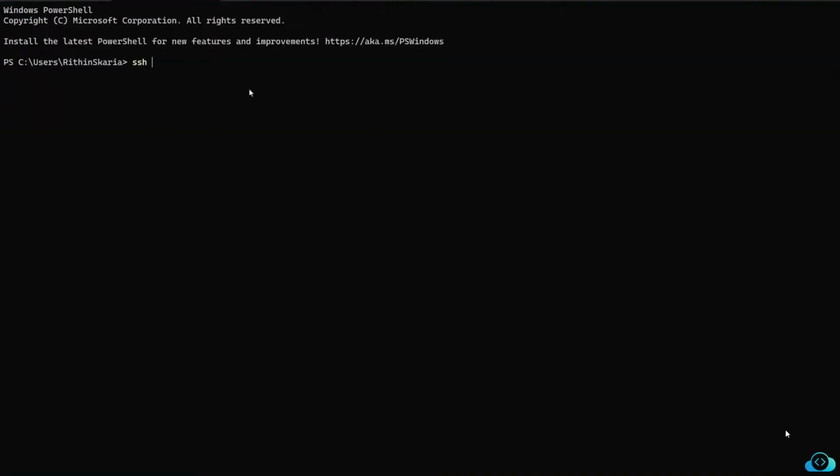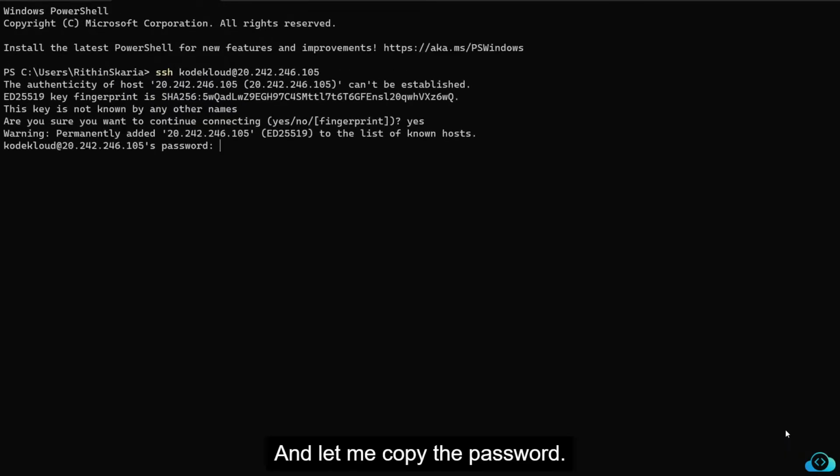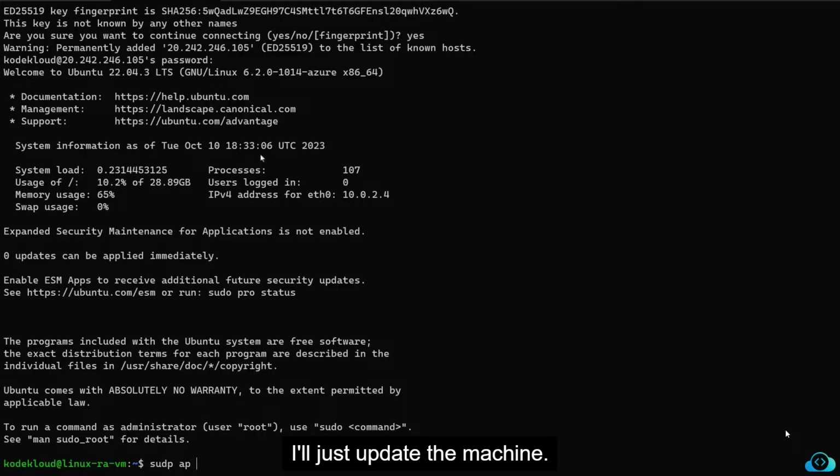While the rule is getting created, I'll explain what I'm going to do. I will use a stress program inside the Linux machine, shoot its CPU usage above 80, and let's see if I'm getting an alert on email. So this is our Linux machine that I'm going to connect. Let me open the terminal.